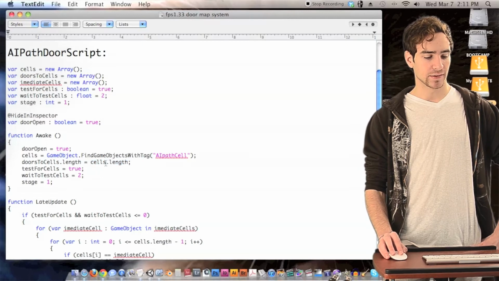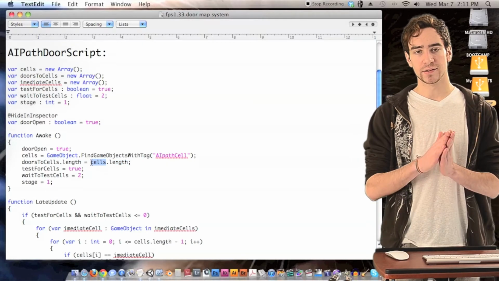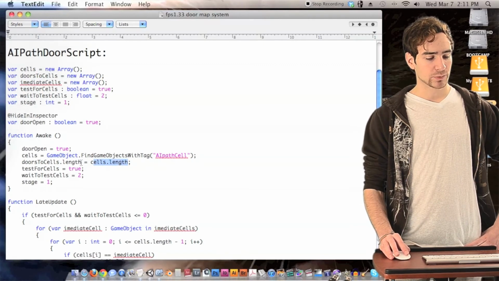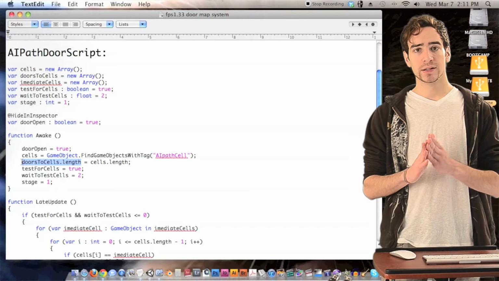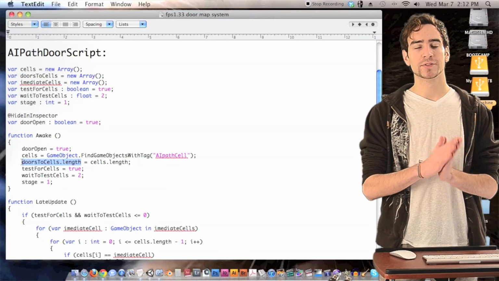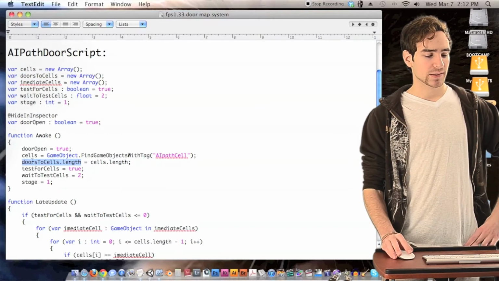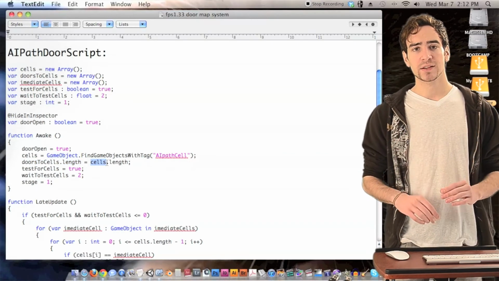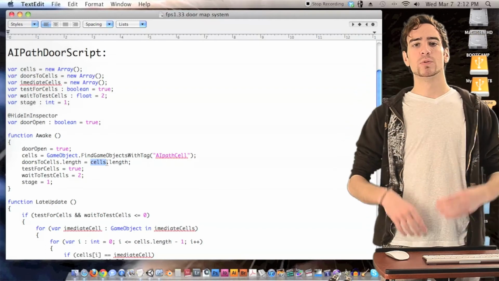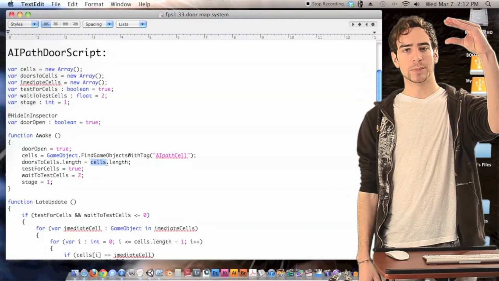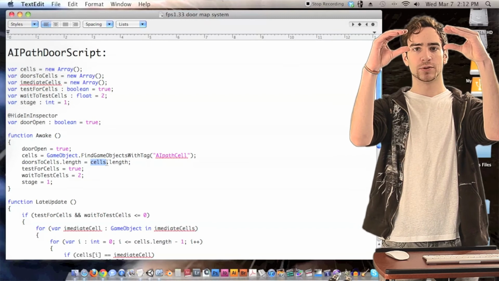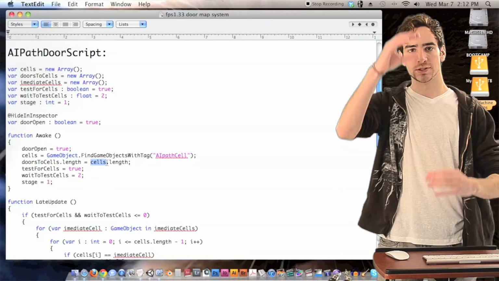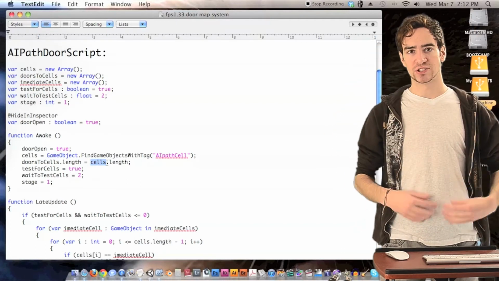Now remember, cells is all of the cells that are in the scene right now, and when we do .length, now we have an array that is fully prepared to save the number of doors that you're going to have to go through to get to each of these cells, because now our two arrays are the exact same length. So anywhere we go in each of the arrays, we'll be able to say, hey, this cell game object is going to be this number of doors you're going to have to go through. This cell game object is going to be this number of doors you're going to have to go through. So the two arrays are going to match up with each other.